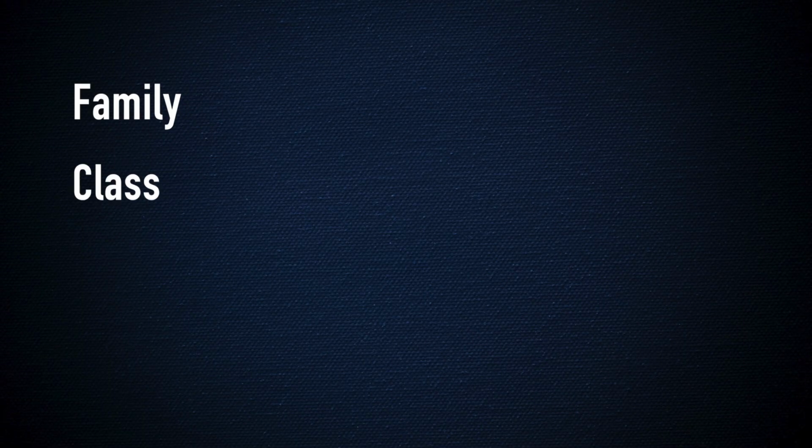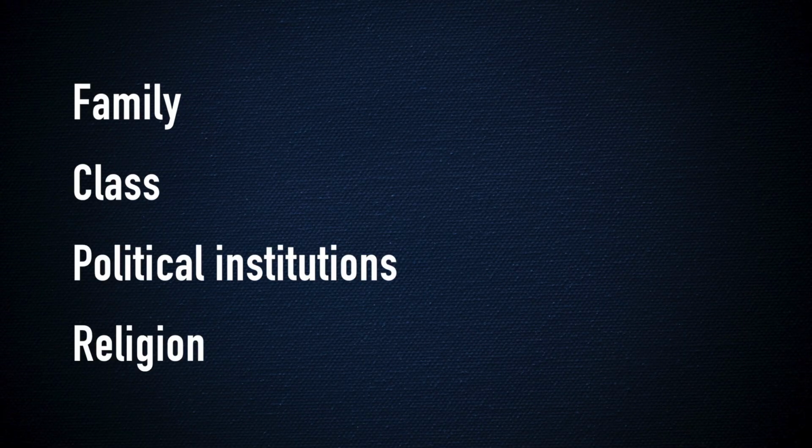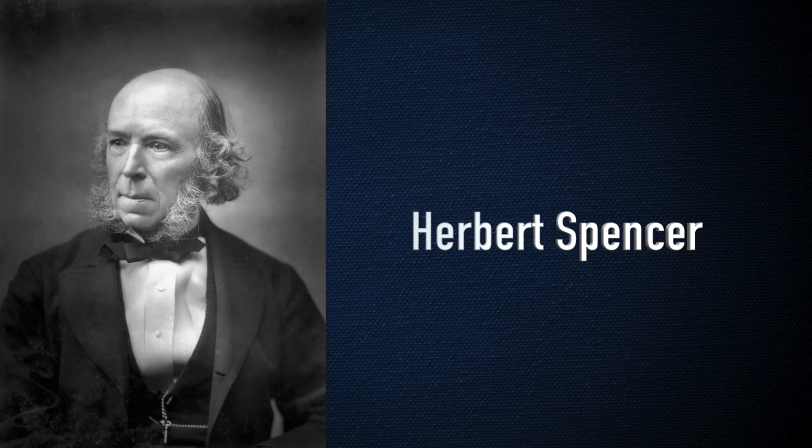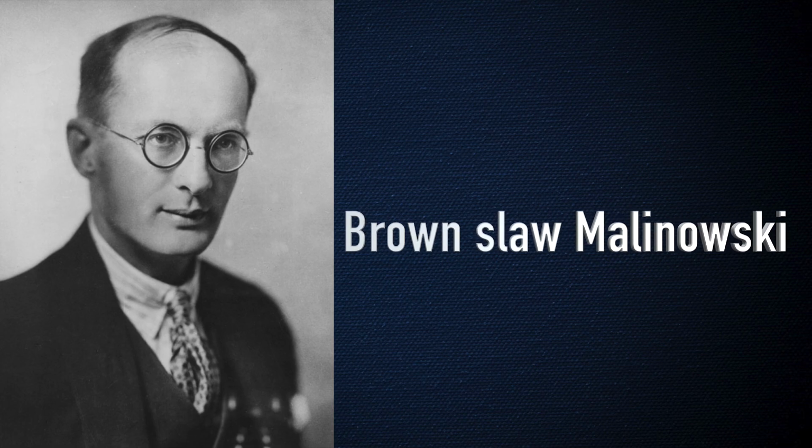Functionalism or structural functional method. Functionalism refers to the study of social phenomena from the point of view of the functions that particular institutions such as family, class, political institutions, religion, etc. serve in a society. The functional approach was employed by sociologists like Auguste Comte, Herbert Spencer and others, and anthropologists like Bronislaw Malinowski and Radcliffe Brown. It is a functional analysis of the different parts of society.